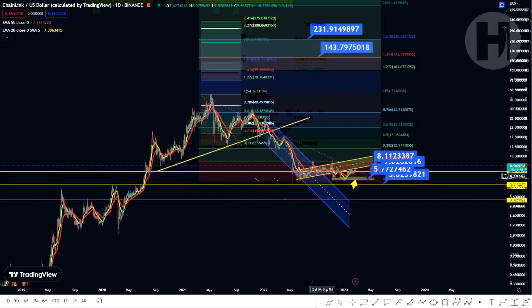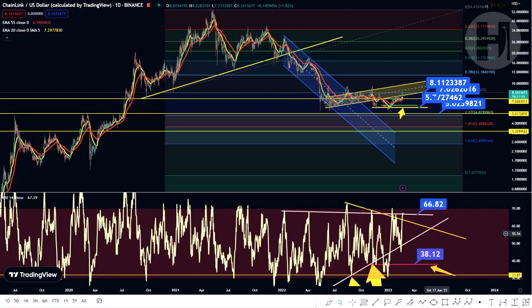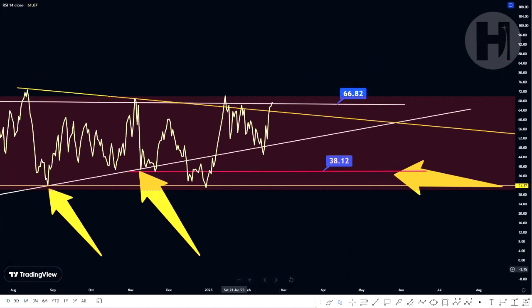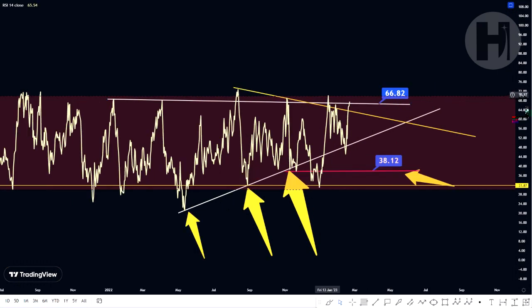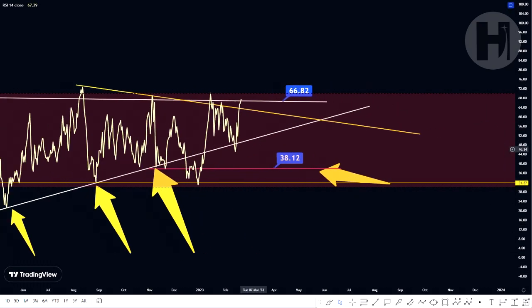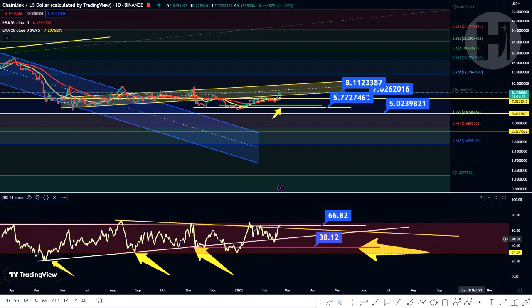If we bring back the large fib retracement here, there we go. And let's take a look at the daily RSI, see what's going on here. So we're running into the 66.8 resistance once again. As you can see, every single time we ran into that level, we saw a pullback. I would be looking for entries off of the white trend line. As you can see, we had a nice entry here, February 10th to February 13th, 14th. Since then, we saw a move to the upside. So Chainlink is doing okay right now.